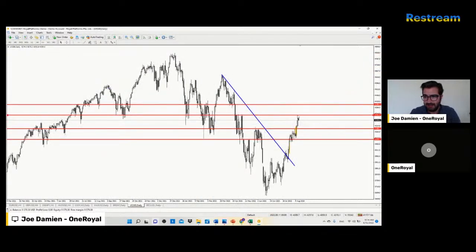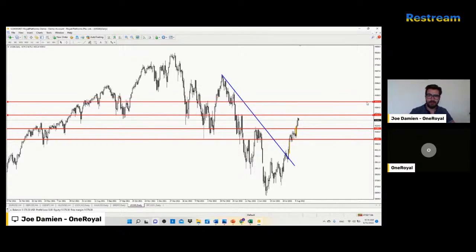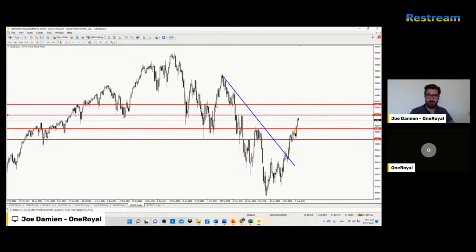Okay, better to see a daily bar above the 4,302. So if the daily current bar, this one, closes, or not this particularly, maybe the next one, the next day, but once we have a close and a move above 4,302, most probably the market will continue its move to the upside towards the 4,388. This is here. We used these lows, these highs to build this resistance. Okay, so yeah, this is it for today's webinar.